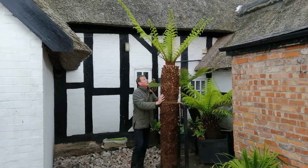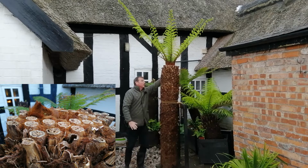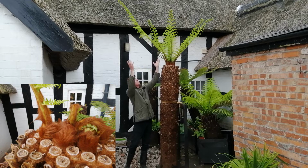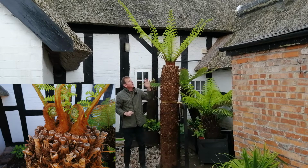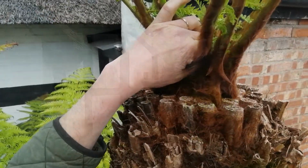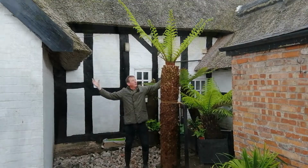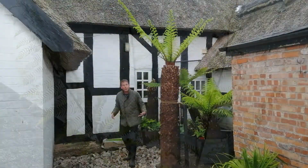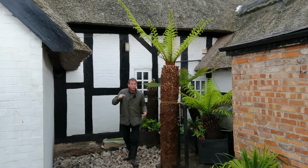When I got this only a month and a half ago, it was completely flat at the top. So in the space of only a few weeks, that plume of fronds has already grown, and if I feel inside it, there's already another 7 or 8 down there waiting to come out. So that's going to be a spectacular umbrella of a plant, and hopefully we'll be able to sit underneath it on the patio in the cool shade during the hot summer months.